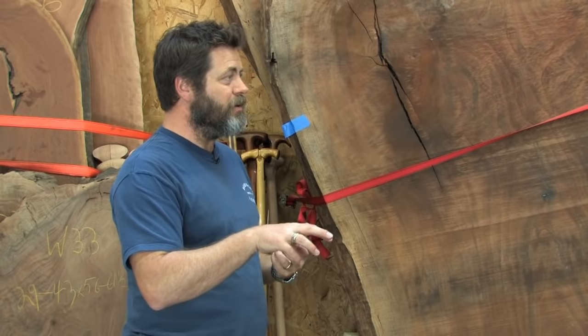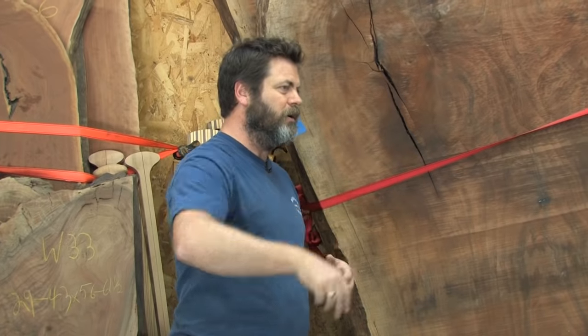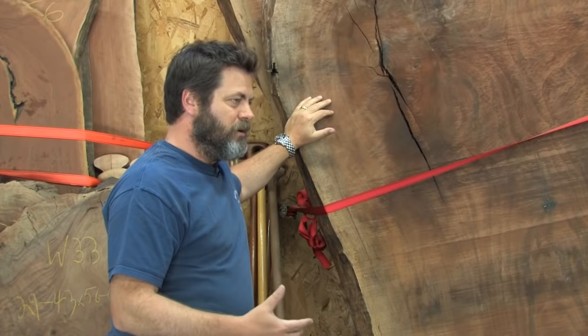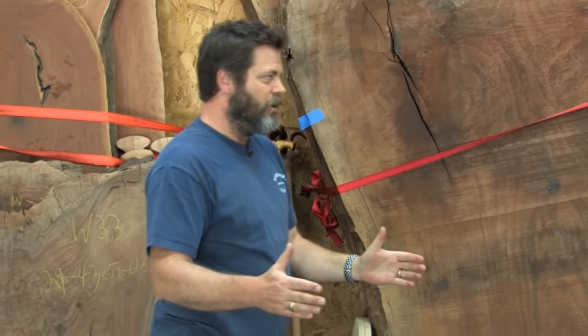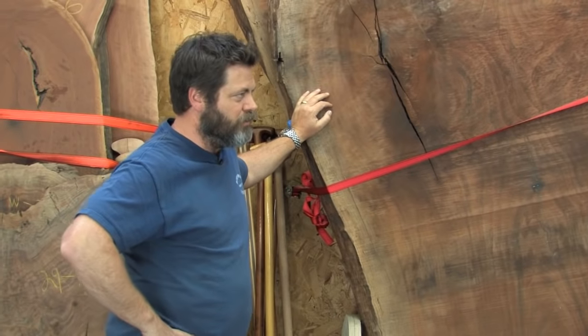Often, your municipality you can get a hold of and say, hey, when you guys take out an oak tree because the school is adding a wing, do you have anybody? And if you have a place to put it and you can slice it up, even if it's only an 18-inch trunk, you can take two of those and bookmatch them and make a dining table. The possibilities are endless.